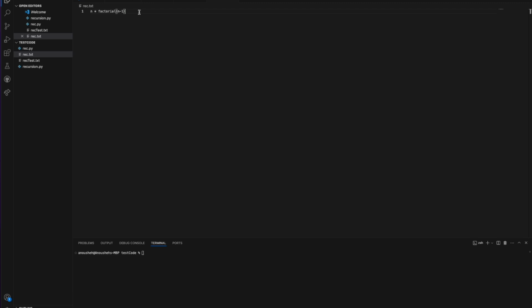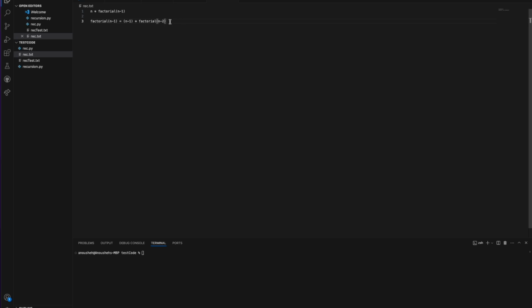So at the moment, when we call the factorial function, that's calling this line here. But when the program gets to the factorial of n minus 1, it doesn't know what that is. So it calls the factorial function again with this new parameter of n minus 1. And that would look something like this, where the factorial function takes an n minus 1, and thus, to find the factorial of n minus 1, multiplies n minus 1 by the factorial of n minus 1 minus 1, which we can just say is 2.